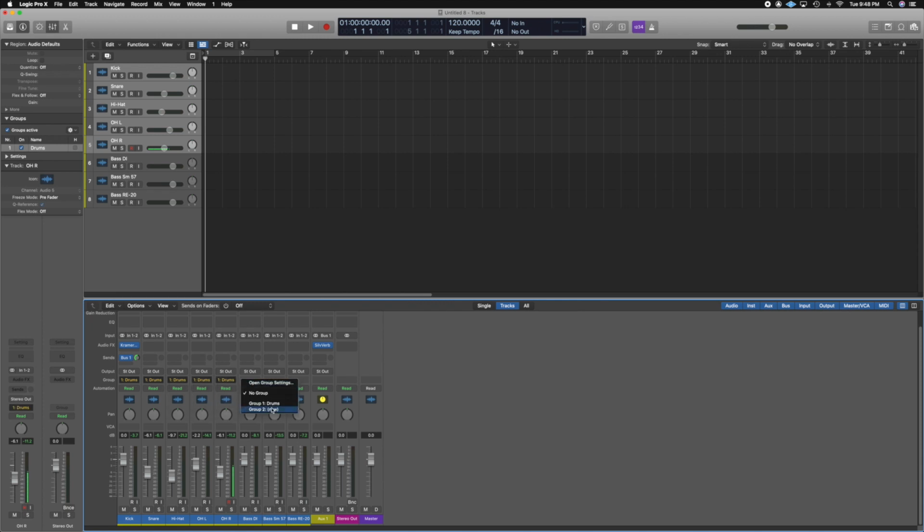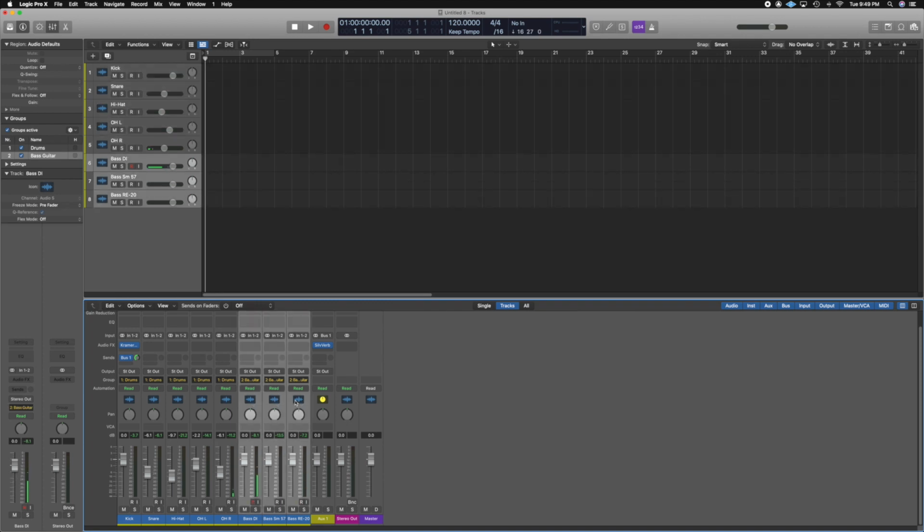And now let's say we're going to do a second group for the bass. And I'm going to rename this here; again, you can open this up by pressing I or pressing this up here. Again, shortcuts. And you can name this bass guitar. Okay, so this is your bass guitar. These are your drums. Now what we can do is create a voltage control amplifier, right? So we're going to highlight these and create a new VCA.